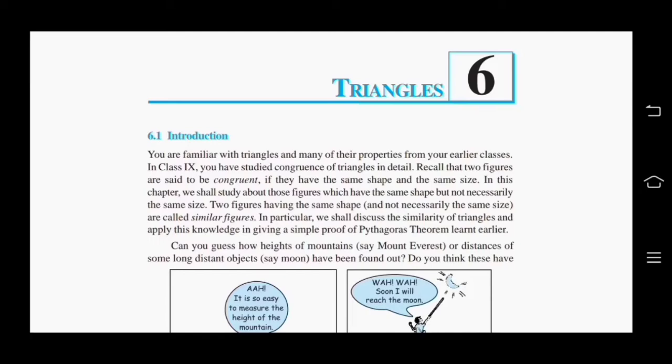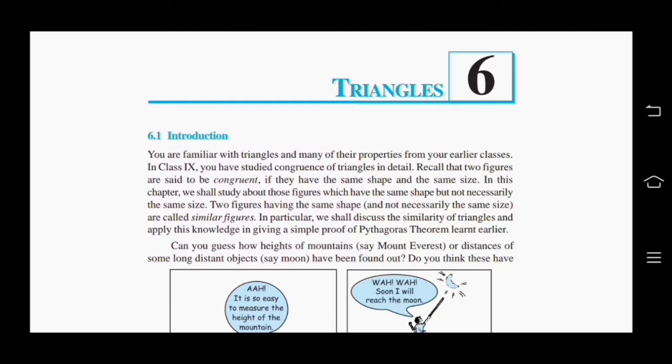In this video, we'll be discussing a chapter called Triangles of Class 10 CBSE. This is the first video of a playlist. In this playlist, we'll be learning triangles through textbook, exercises, some worksheets, and some other important concepts. By the end of this playlist, we'll have a comprehensive idea of what a triangle is and what its properties are. Now, what is a triangle?